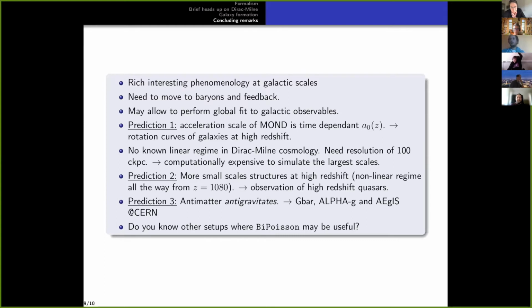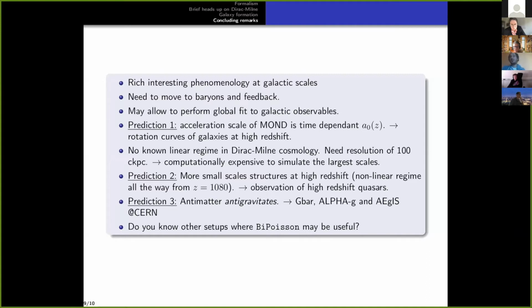One thing we are a bit annoyed about or worried is that usually when you go to the larger scale, it's easier to run an n-body simulation because we are in the linear regime, so it goes fast. But since we started nonlinear all the way from redshift 1000, it's harder to run on a large dynamical range because you need a lot of computational power that at least I don't have yet.